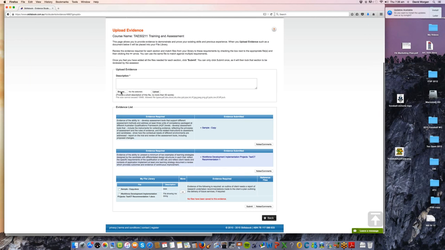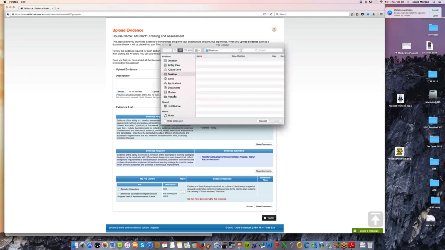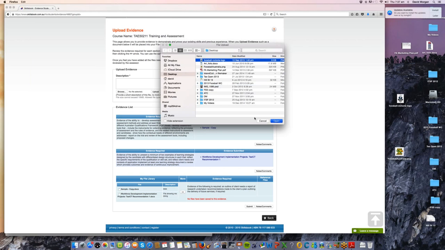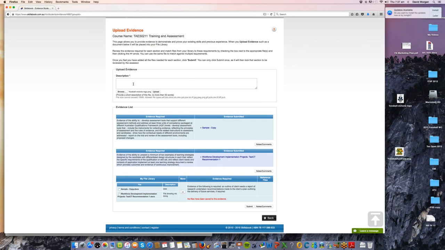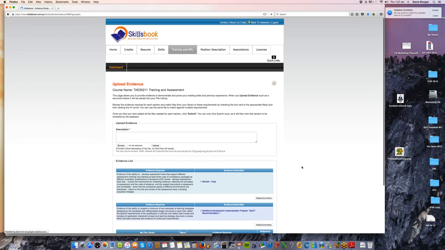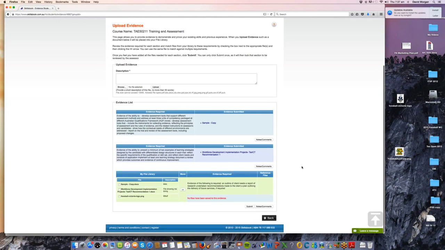Okay, so that's that, and obviously uploading a new file is like attaching something to an email. So I go and find it. Oh, I don't want to put something 24 megabytes. That's okay. So I give it a description, upload it. And you'll see that now sits in my file library. That was the item I put forward.